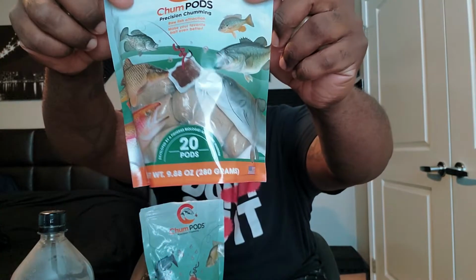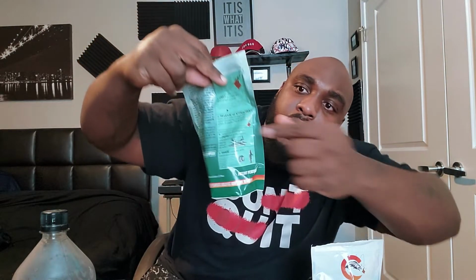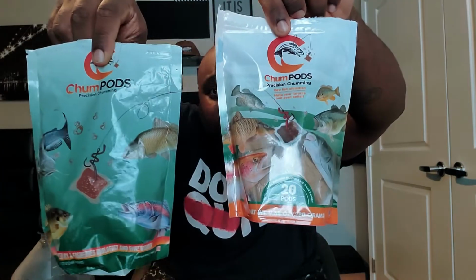You have your original green bag here, and then you have the newer bag that has a transparent cover right there so that you can see. And the artwork has a blue catfish, and the artwork on here looks like a channel cat right there. But as you can see, there's multiple fish on both bags. So what we're gonna do is figure out what these do differently.